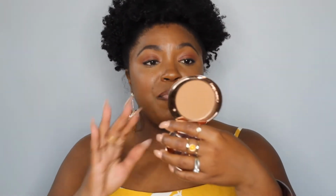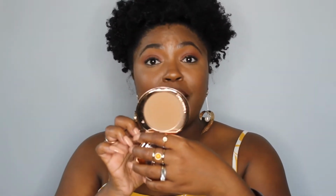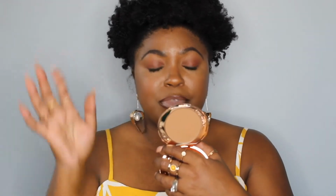But recently, Charlotte Tilbury came out with a darker shade of the Airbrush Flawless finishing powder. And so I did pick up the shade number 4, which I think is now considered deep. And the shade that I showed you all that I use under my eye, number 3, is now, I think, tan or something. I don't know. But they're not the same color. And I use this one to set all over my face, right on top of the MAC powder. And look at me, y'all. Flawless. Just like the powder said I was going to be. And that's why it's one of my favorites. Okay? Alright. Let's move on to contour.